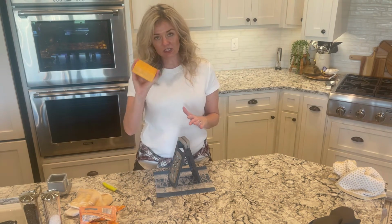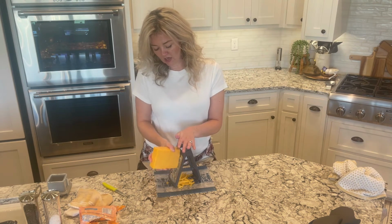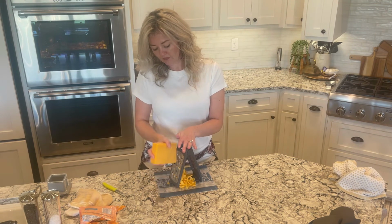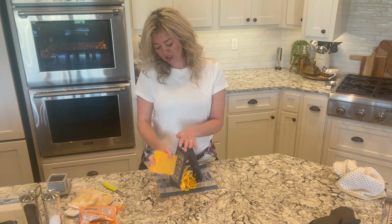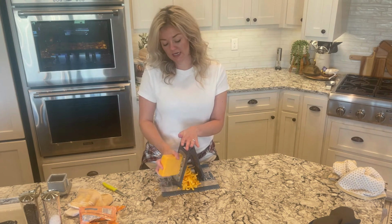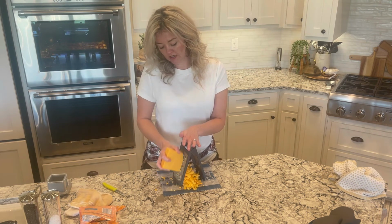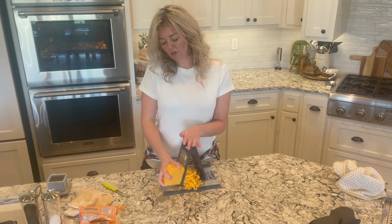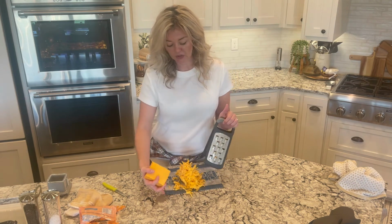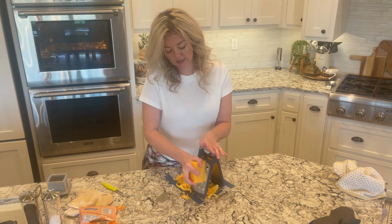So while it's big, I'm gonna go ahead and just grate, and I'm gonna want the farmhouse style cheese for this one. It just makes the bigger sections. It makes it so yummy. But then I'm definitely going to, once it gets smaller, use the little feeder. So promise me that once it gets smaller, you will use the feeder, because if not, you stand a chance to grate your fingers, and that is no good, I promise.